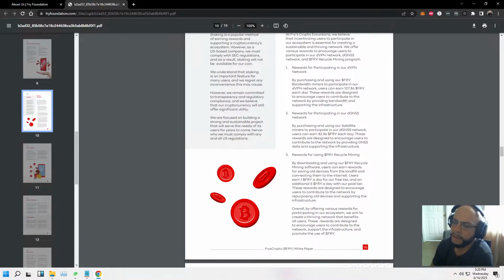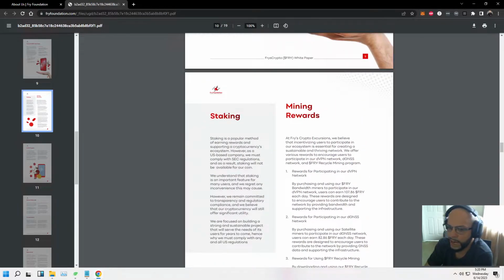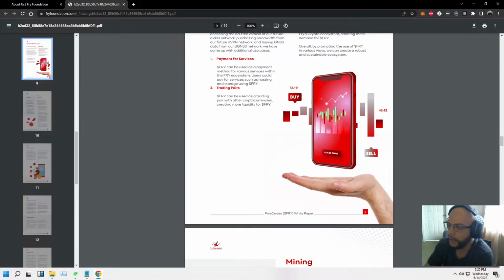However, every couple days, they deposit. Like this morning, I got deposited 6 Fry. It tells you here you can earn 1 Fry a day for your free tier and an additional 5 Fry a day for the paid tier. I don't have any paid tiers, so how did I earn the 5 Fry additional today? I don't know. I'm not 100% sure on how they work. I do follow them on Discord, and I do talk to a few of the engineers on their channel. However, there's not really something in there. They're still working out the kinks.